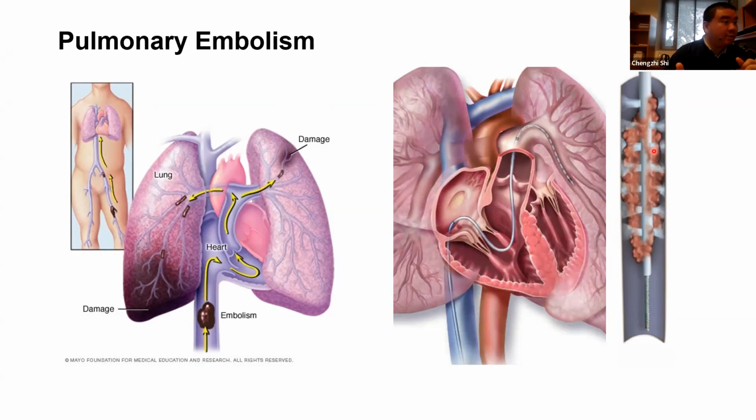And for more severe cases, you will need to actually open the chest and do very bloody and very high risk surgery. I actually have a video that I'm not going to show here, which was shared by my collaborator at Grady Hospital. That's one of the severe cases. He actually opened the chest and did the surgery for like 4 hours. And that turns out to be very bloody and very high risk. So the question is, is there a way we can design a better method in treating all these diseases?